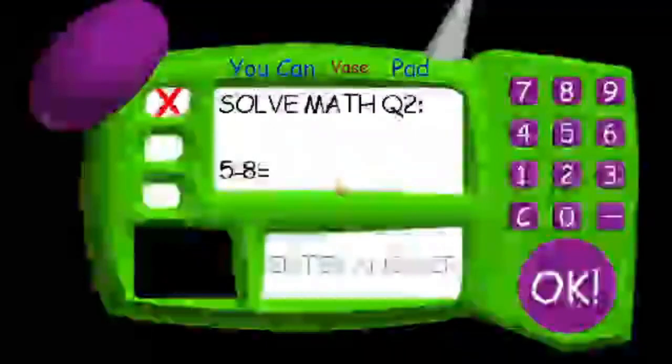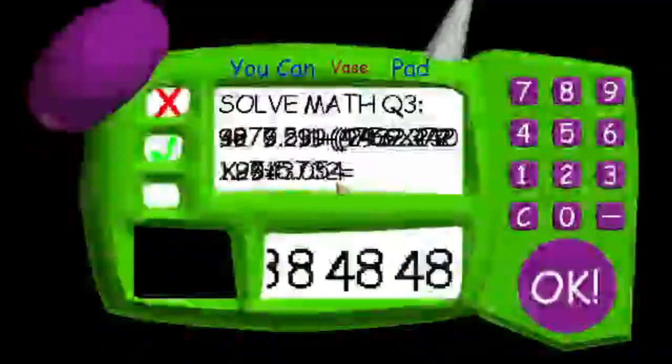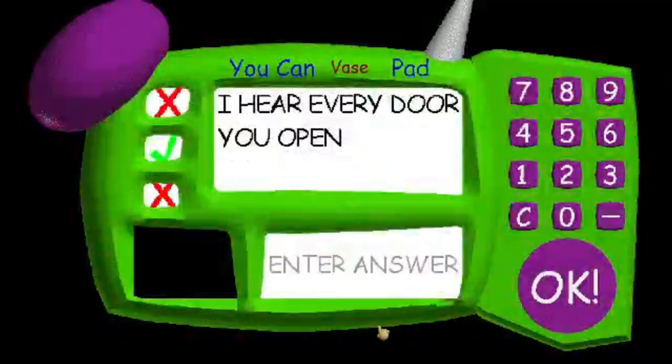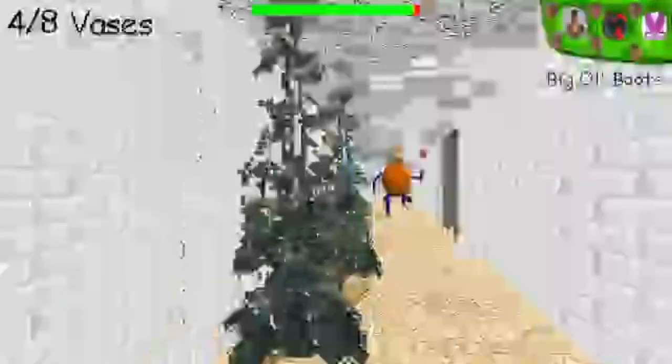Oh no, it's a 12. Well, we got a negative 3. Ah, gosh, I messed up. It's 12, okay? Let's get the big old boots, cause why not? I think that means something great. Oh my god. Oh, that makes me dead. Spot, I have lost you.